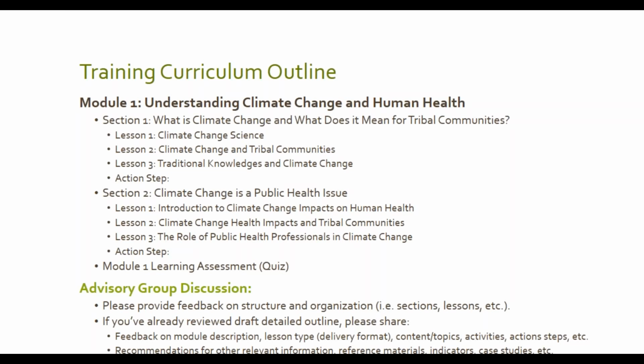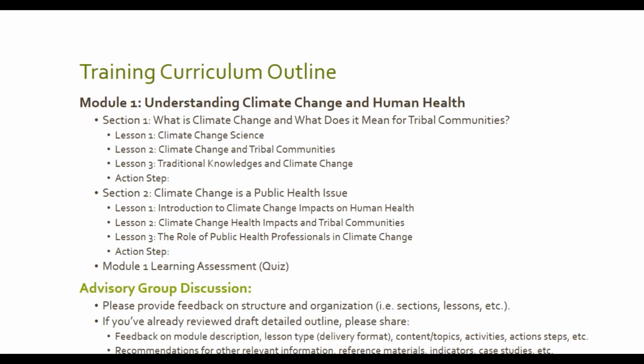And really we'd like to be very sensitive to this information throughout the rest of the modules and make sure that if we are able to attain traditional knowledges, that we always get consent to use it, if we're going to use it as examples, but really just to encourage those communities. The proposed frameworks we're using encourage communities to use that traditional knowledge in line and at the same time as some of the Western science that is available. And then at the end there'll be an action step.